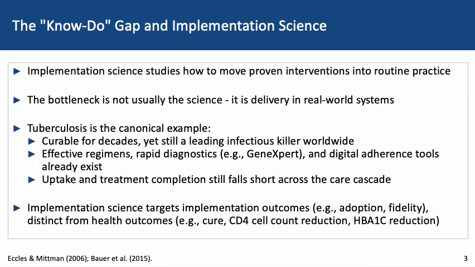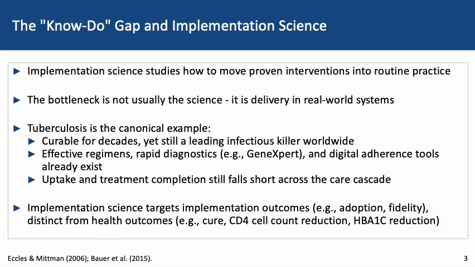Implementation science studies how we move proven interventions into routine practice. The key insight is that the bottleneck is usually not the science itself, it's delivery that is messy in real world systems. When we're taking a concept that we came up with in the halls of academia or in a lab somewhere, applying it in the real world is really where things become a little bit complex and challenging.